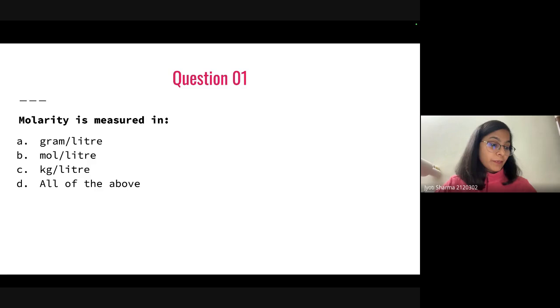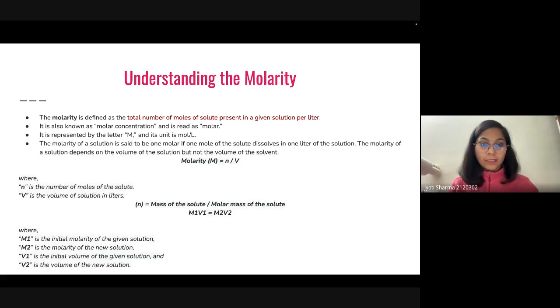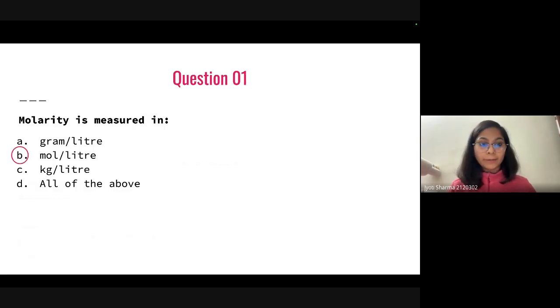Okay, Ipshmita told me this is mole per liter. Anyone else? So what is the unit of molarity? From here, you can guess. Angela, yes, mole per liter. Ayush, yes, mole per liter. So I think you are clear. Hani is also giving me the right answer. This is very basic, and everyone is giving me the right answer. That is mole per liter, right?